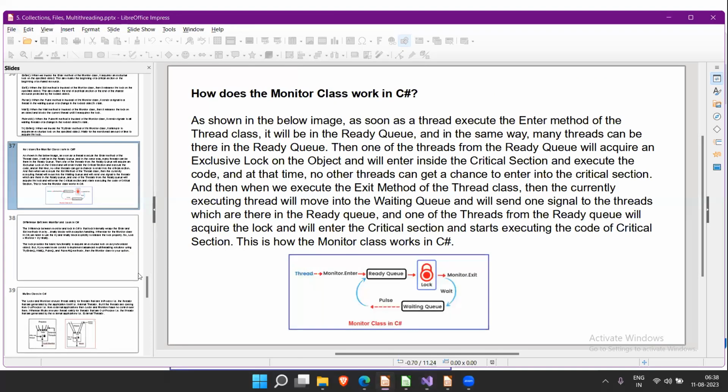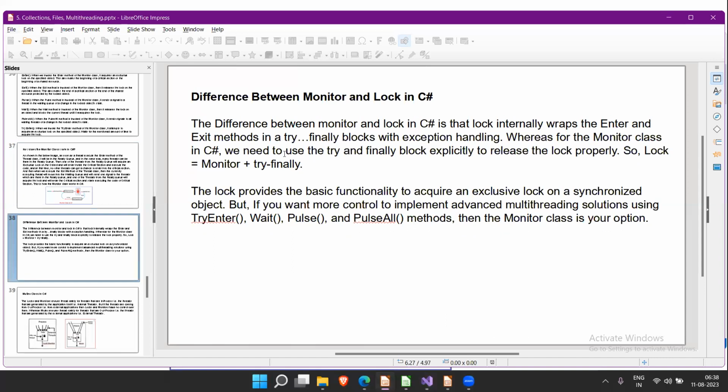So that's what I'm trying to say here. If you see monitor, in the lock concept you won't need to say anything, just say lock, that's it. Whereas in the monitor, you will use the monitor keyword plus try and finally. When you use the lock concept, internally at the system level it always adds this monitor try and finally block implicitly. Whereas with the monitor class, you have to explicitly mention it using monitor, try, or finally. It's just implicit use versus explicit use.